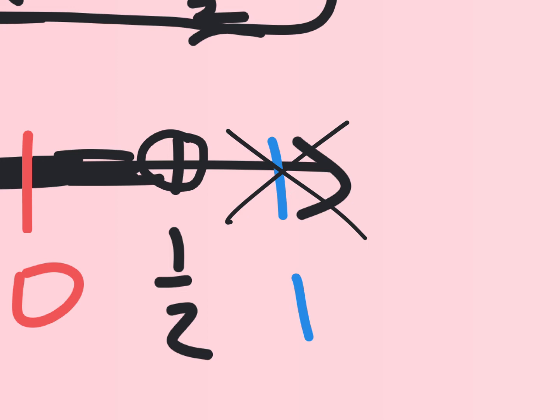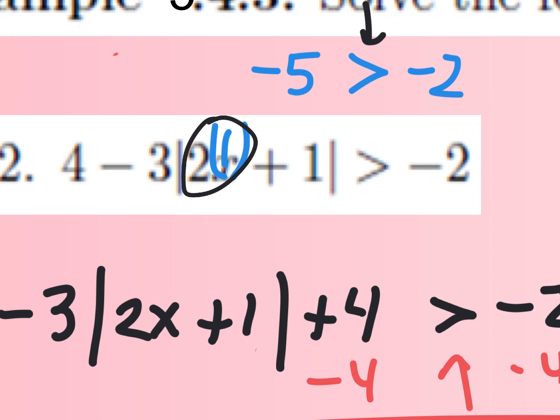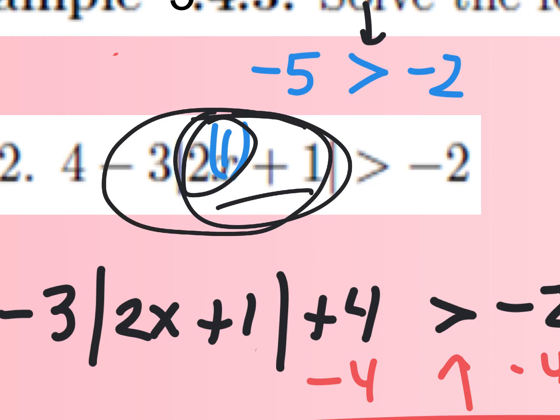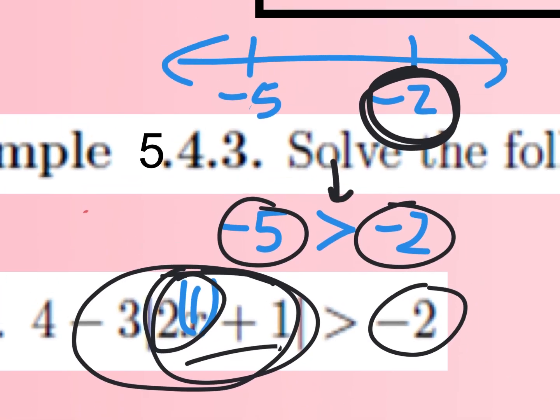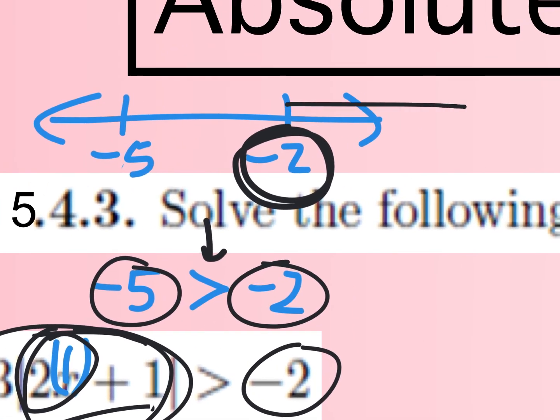Anna, can you show how you got -5? Sure, when I put 1 in, I'm going back up here and I put in 1. What's that make? Plus 1, absolute value 3. 3 times -3. 4 minus 9. Got it? And the other side was -2 because it just was -2. And it is hard to tell if this is bigger or not, so I made my number line up here just to show you that bigger numbers are to the right. The further you go to the right, the bigger numbers are there. So this one's bigger. So this statement was false.